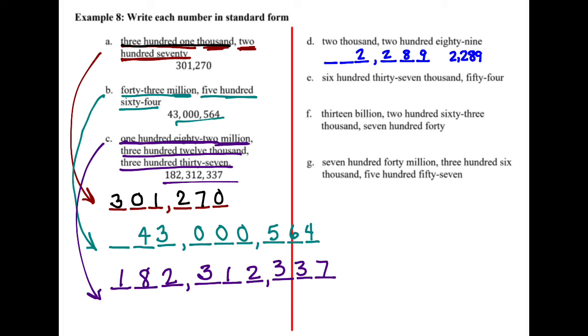Okay, the next one. 637,000. That tells you our period. So we have the thousands. And you can see the comma is kind of a giveaway there too. Okay, so 637. And then 54 all by itself, so that goes here. And now we have a place value, or placeholder of a 0. So 637,054.